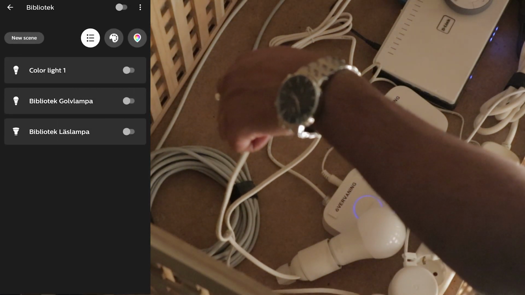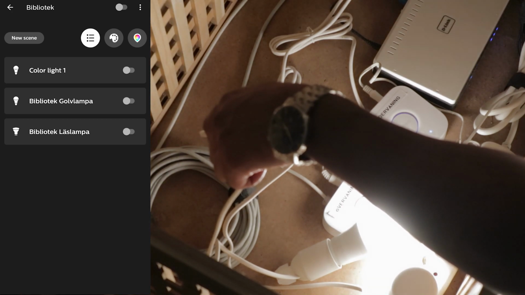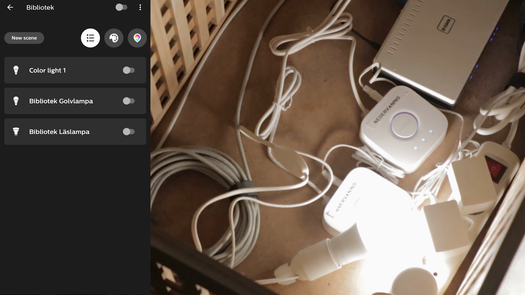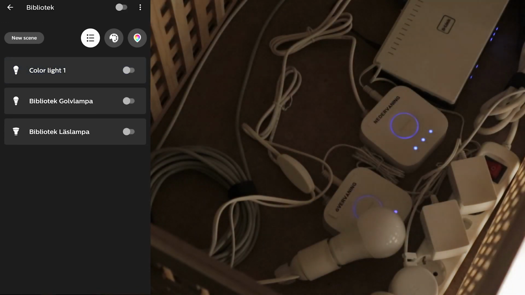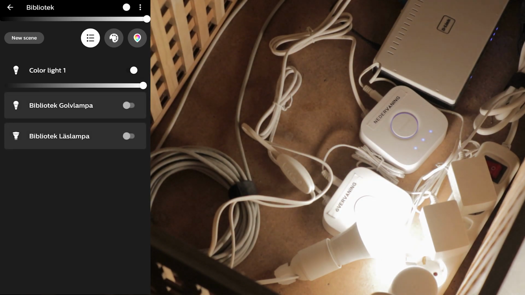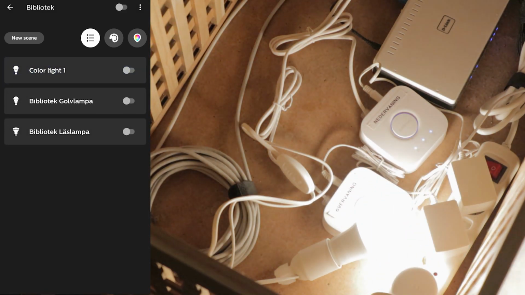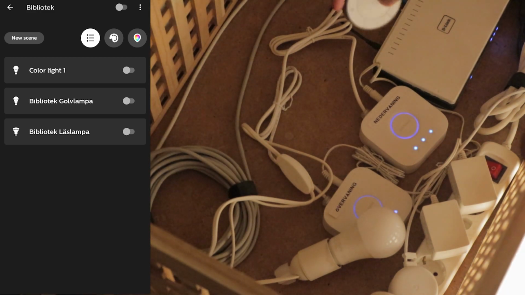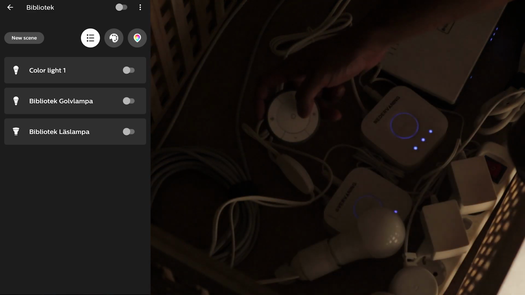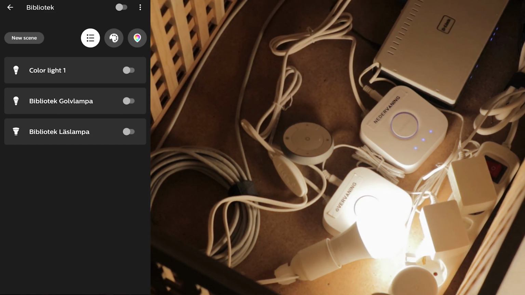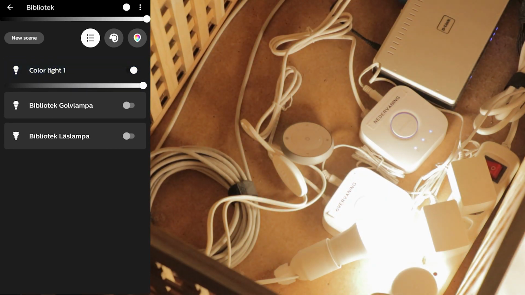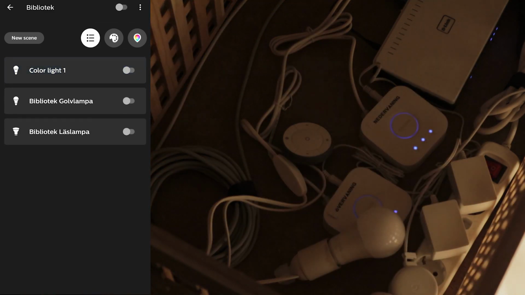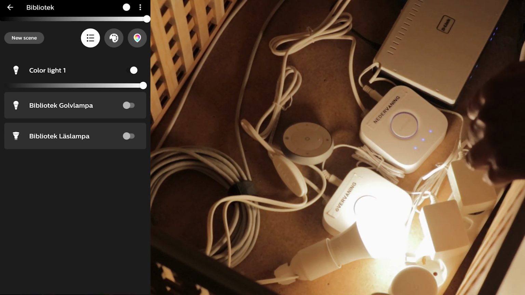Color light. Now we're gonna see here. We can turn it on and off here in the app. And we can turn it on here on the thread-free remote. Wow! You can see here again. It doesn't update in the app. I think it is a slight delay here. But if we turn it on here and off, we can do it. And we can dim the light here. Yes, that easy. Wow, that was completely amazing.